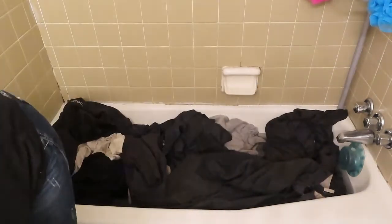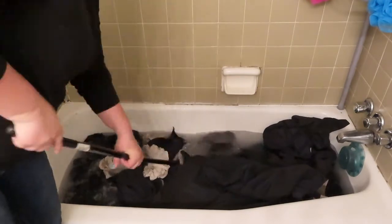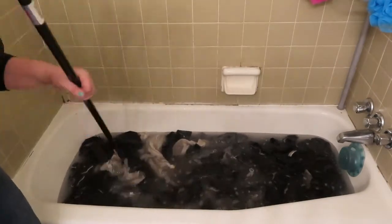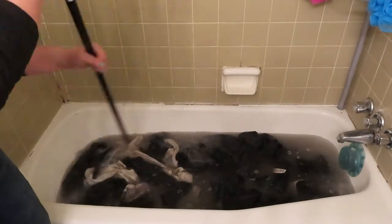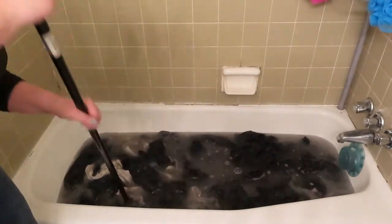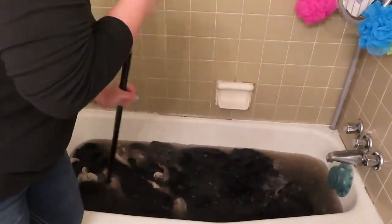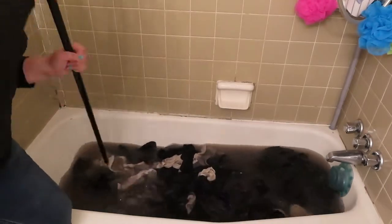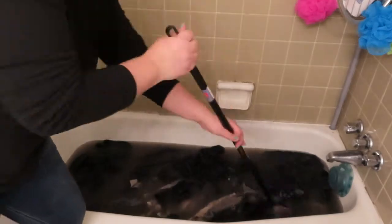I use a cup of Tide powder, a cup of borax, and a cup of laundry baking soda with some scalding hot water. I will put in there and just mix it all up very well, and then get his uniforms submerged completely into the water. And this is just from putting them in there, and that's how disgusting they are. My husband is a mechanic, so his uniforms get pretty nasty, and I will come in every hour and give them a stir, and then I will pull them out and wash them.